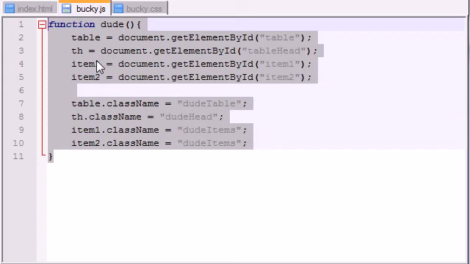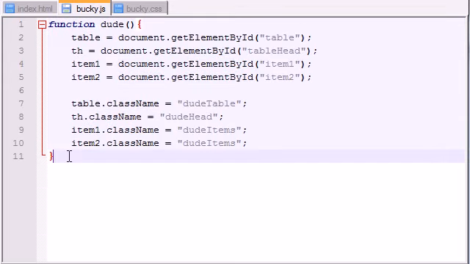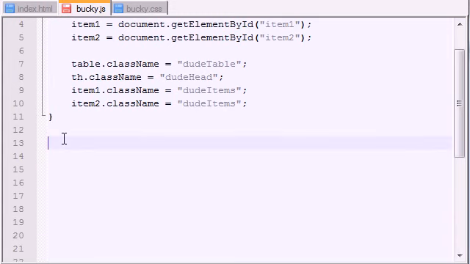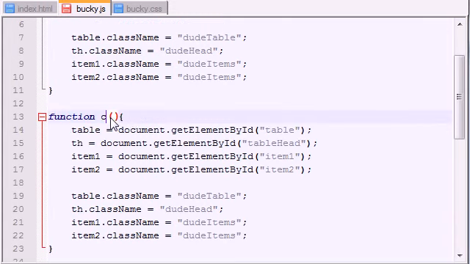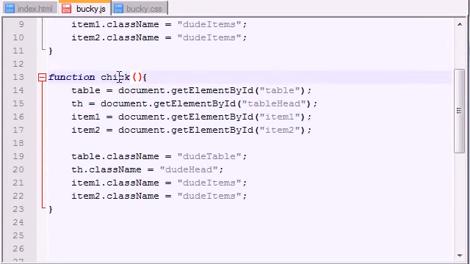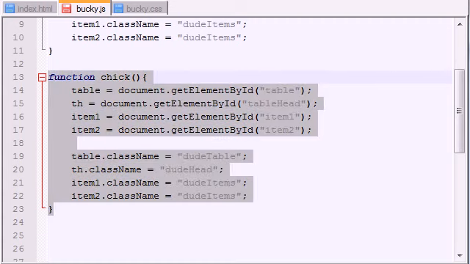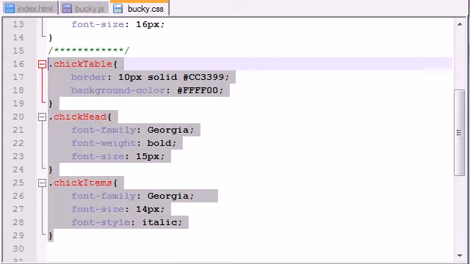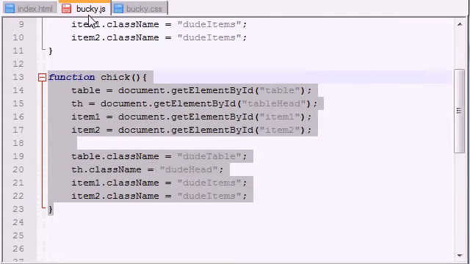So now let me go ahead and just copy this, save us a whole lot of time. Give myself some more space. And now just copy this and change this to the chick function. Now remember, the chick function is basically the exact same thing as this. The only difference is it uses these classes because these are like the pink and yellow italic little cool girly classes.